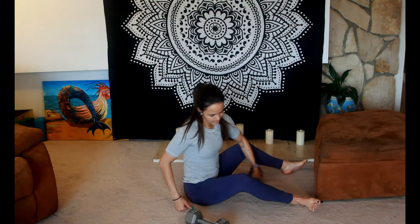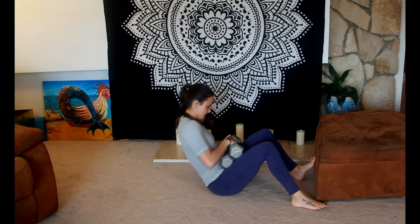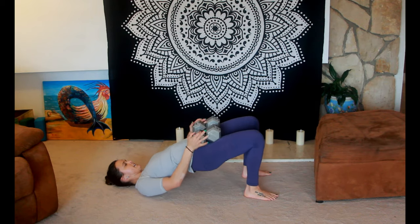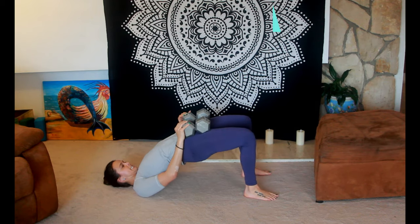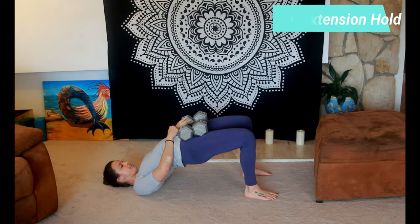Super strong. Nice work. With 1 or 2 heavy weights, grab your weights, place them onto your hips. Lay down onto your back. Drive through your heels, lift your hips, squeeze your butt. And you're just gonna hold this for 30 seconds on the clock.